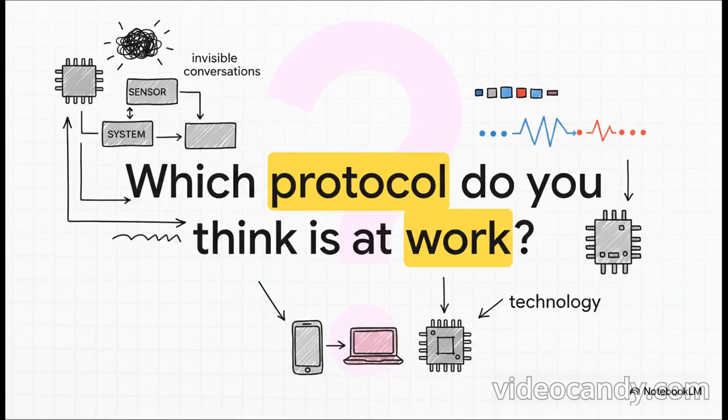The key takeaway here is that there's no single best protocol. The right choice is always a trade-off between speed, how many devices you need, and how simple you want the wiring to be. So we'll leave you with this thought. The next time you plug in a USB mouse or check the weather on your phone or even start your car, just remember these invisible conversations are happening all the time, all around you. Each one is based on a choice, a trade-off between speed, simplicity, and scale. And now that you know the languages they speak, you can start to see which protocol is at work.